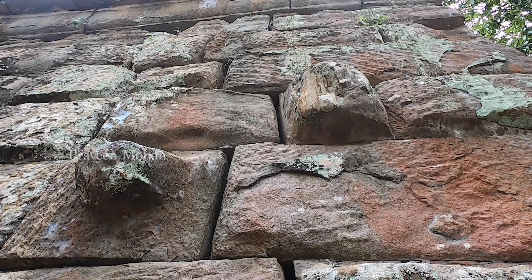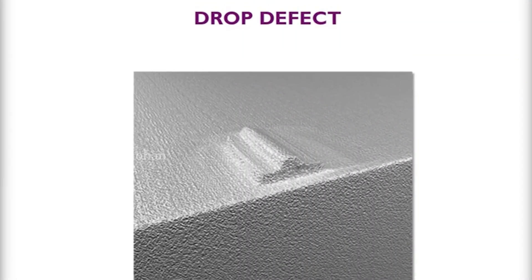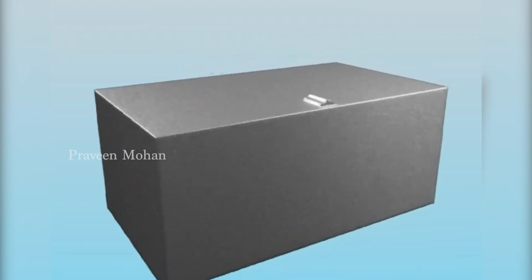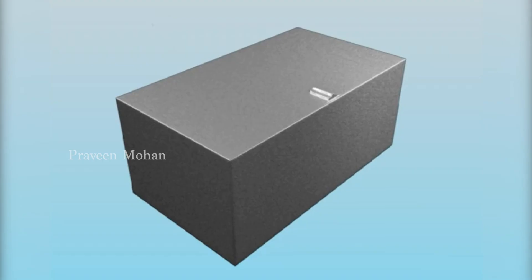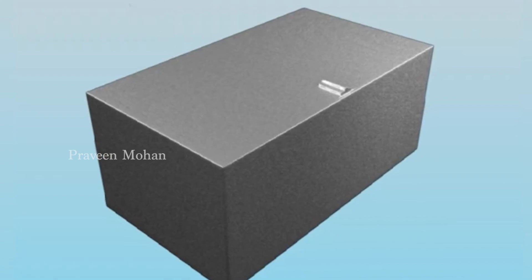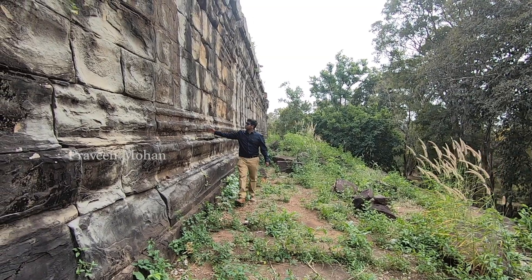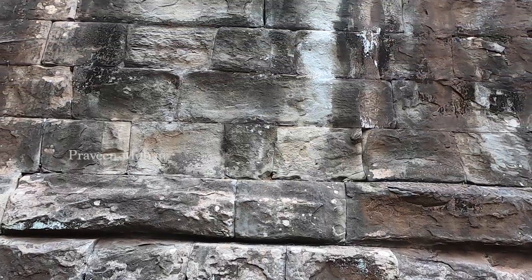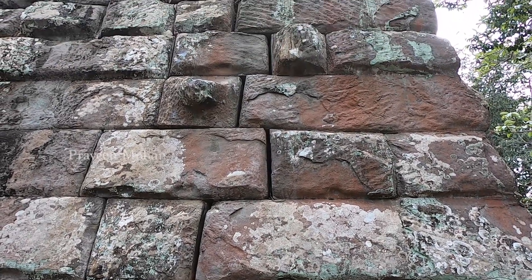These knobs are actually very common if you are familiar with casting or molding technology. These are called drops in the field of casting. When we melt some material and pour it into a die, sometimes if the material has not fully liquified, it creates a projection like this. These are common defects, technically known as drops. These drops or knobs reveal something important: ancient people were not using solid rocks — they were melting and casting rocks, just like how we cast concrete blocks today. In engineering, out of several hundred jobs, one or two will be defective. This is well known. Out of several hundred blocks which were cast, you see one knob. So these knobs are not purposeful creations — these are defects.